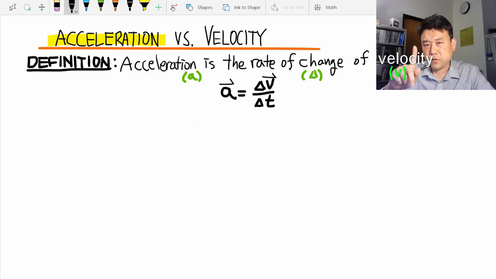I think here's one useful statement to make. Acceleration is how you feel motion. We'll see that in a little bit in more concrete examples. All right, let's just start out with some examples.